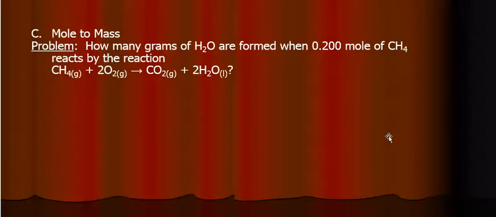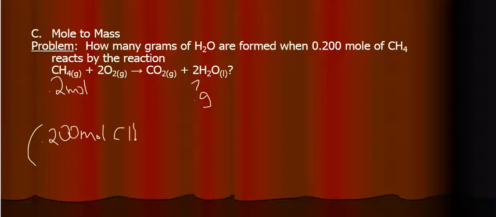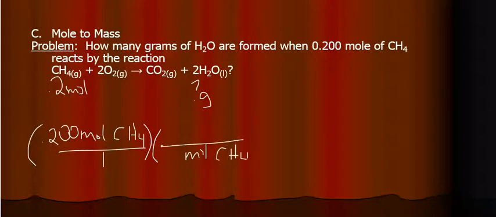We can do mole to mass. If I have 0.2 moles of CH4, and I want to determine how many grams of water. I'm going to start with the 0.2. And since I'm in moles, I can go ahead and do my mole-to-mole ratio. I'm going to go from moles of CH4, and I want to convert back to moles of water. So go back to your balanced chemical equation, and this is where I switch substances from CH4 to water. It's 2 to 1.